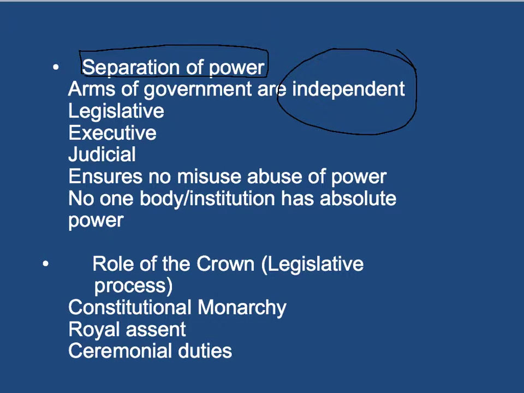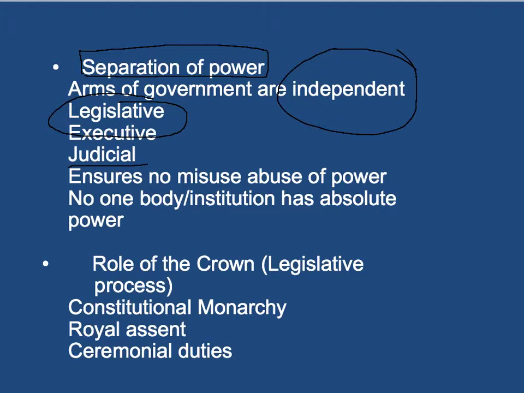The third arm is the judicial arm, which refers to enforcement and application of the law. And this is done through the court system. It's important to note at this time that there is an overlap between the legislative and the executive function. Those members of the executive are also part of the legislative arm of government. So to some extent you could argue that there is no true separation.